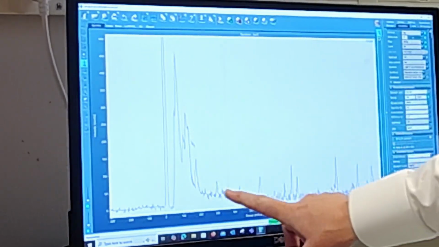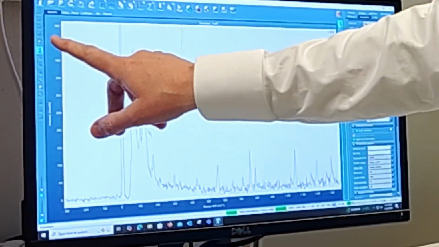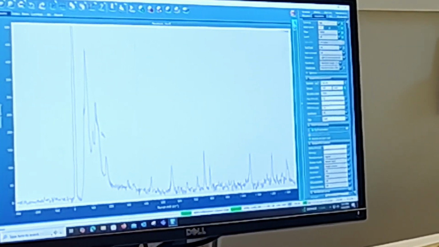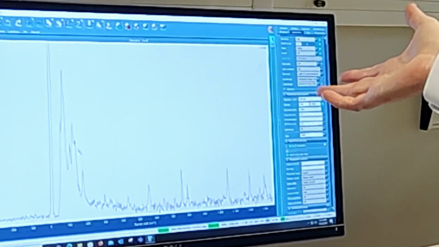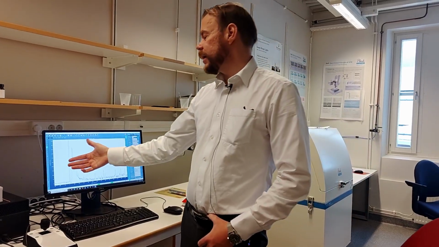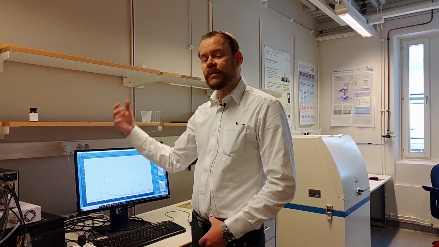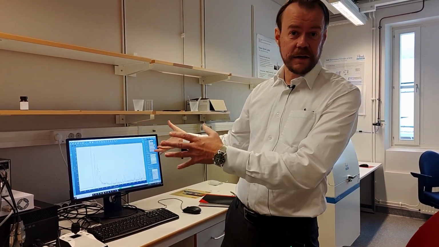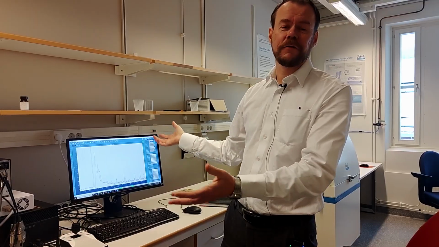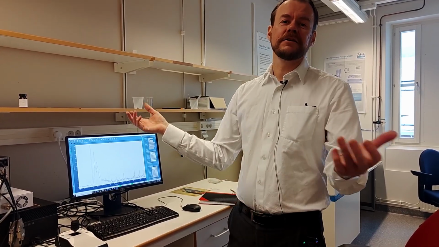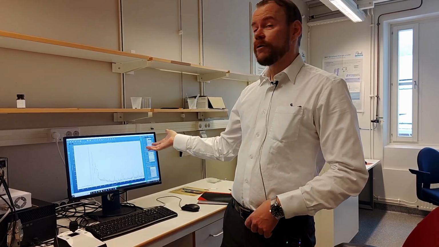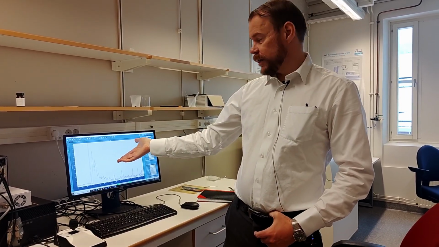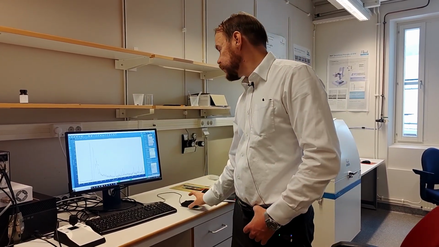So here we can see the spectra that's of interest. And you see it's like 450 counts at half a second time. And we can run it up to 65,000 counts. So, I mean, at least we can boost this 10 times at least. 5 seconds will give you 4,500 counts. 100 seconds will give you 45,000 counts. So about 1 or 2 minutes will be nice on this particular sample. So let's try that.